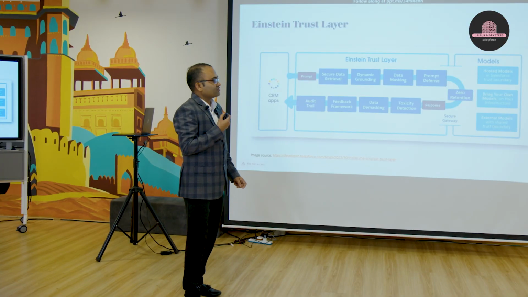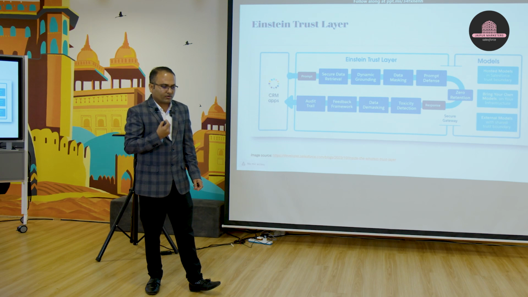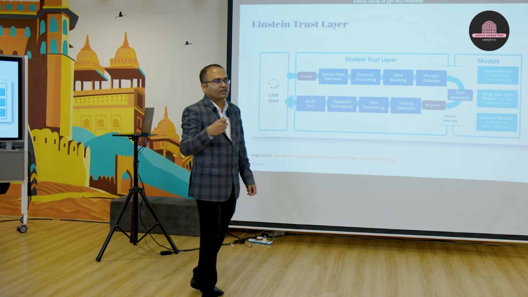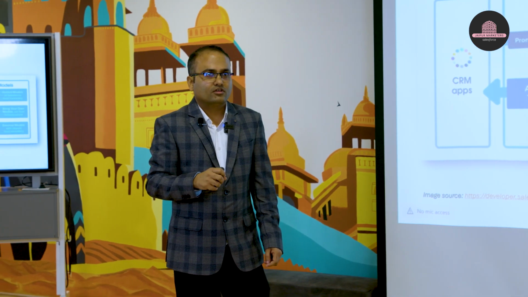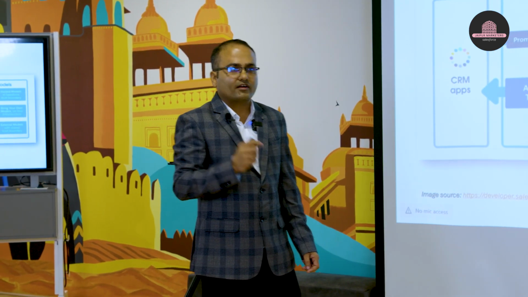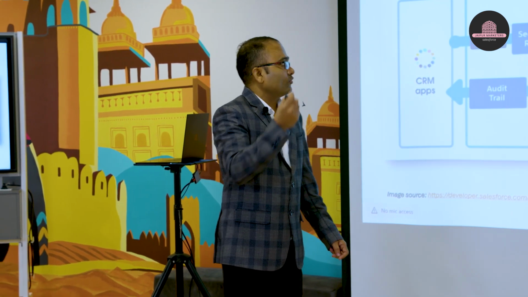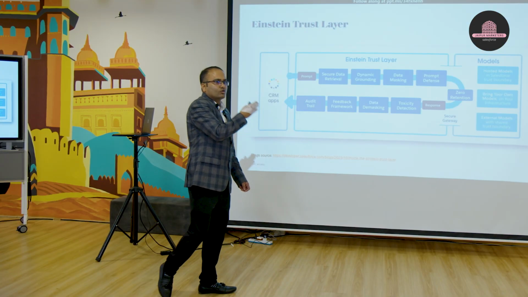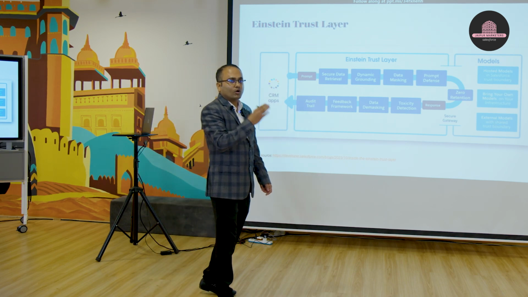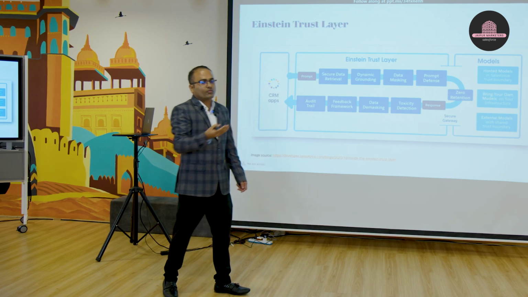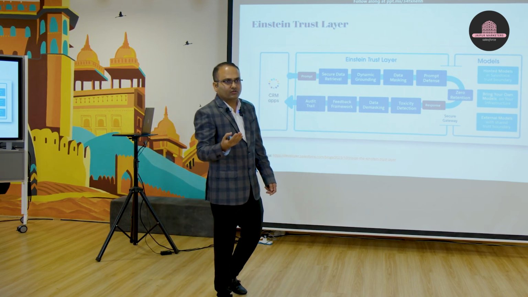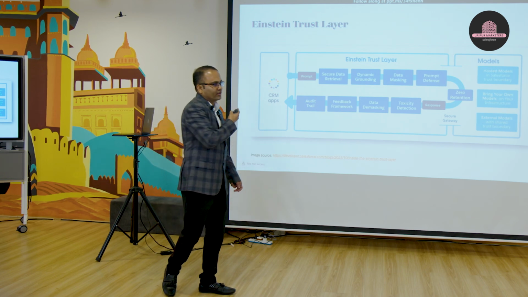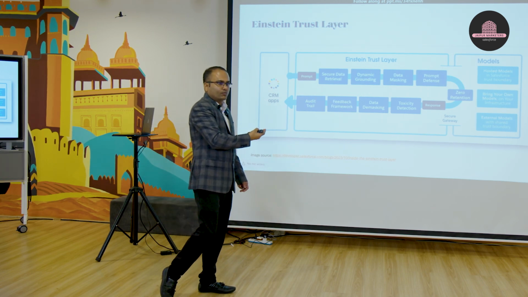So after data masking, what is this prompt defense? To explain this, let me give you one example. Whenever you type a password on any website, you will see some policies there, that your password should be around 8 characters in length and should have a special character. These are all password policies. Similarly, in the Einstein trust layer we have to set up some system policies or company policies. Before sending that prompt instruction outside the Salesforce platform to the LLM, the Einstein trust layer will first check all the company policies, whether this prompt instruction is following them or not. For example, in the prompt instruction there should be no abusive words, and it should not generate any harmful response. There are multiple policies that we can configure, and Salesforce also provides out-of-the-box policies in the Einstein trust layer.